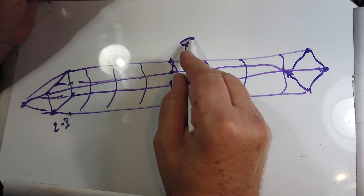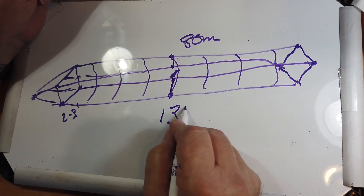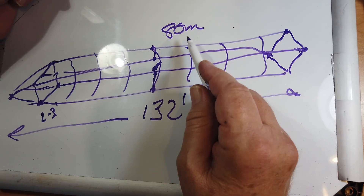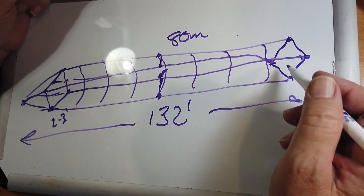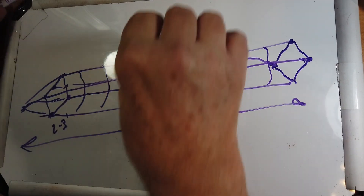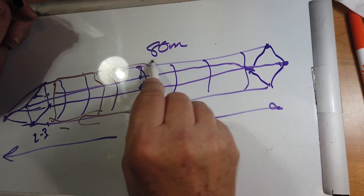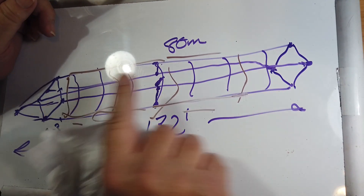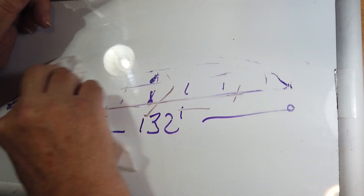This can make an 80-meter antenna. It's approximately 132 feet long — you'll have to adjust that depending. You can cover maybe not the entire 80-meter segment, but a good big chunk of it. Now, what Jim was asking was whether it would be possible to build a cage like this and cover it with aluminum screening. There's an issue there. First of all, just the wires are enough to make this thing appear like it's a solid conductor, so you don't need to put anything else on it.